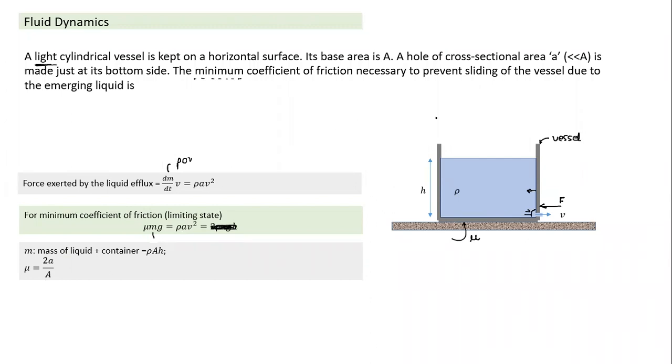So you should understand this question also, as it may come in a different form. What is the important point to understand? Whenever the liquid flux goes out from the tank, it's a variable mass kind of system, so it will exert a force on the remaining container, and that force is equal to dm by dt into v. It means the container also is exerting a force, and that force comes because of differential pressure. Just imagine the liquid particle here: the remaining liquid inside will exert a pressure equal to P naught plus rho gh, whereas the other side is only P naught. There's a differential pressure, that's why it is exerting a force. So this is the force which is causing this kind of motion.